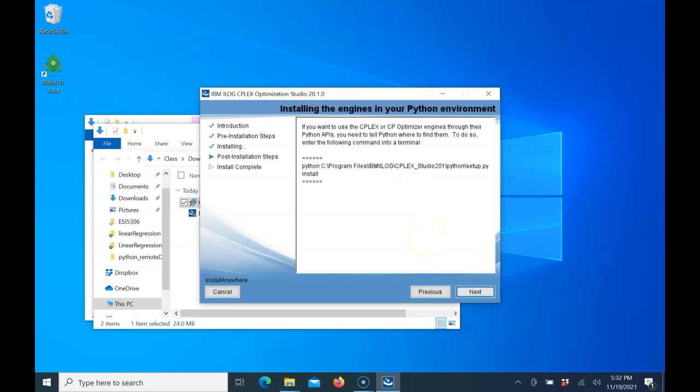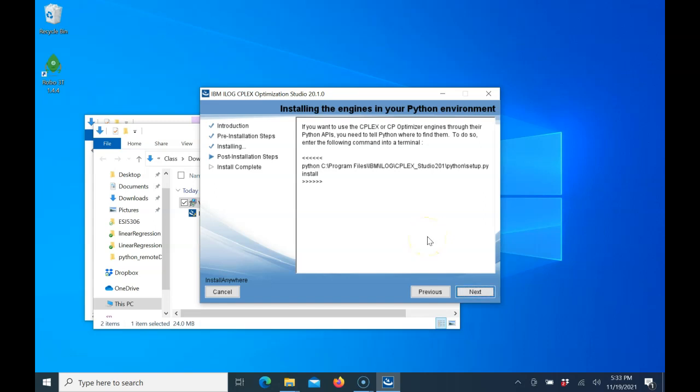And at this point, it's going to give you a prompt to tell you how to install the Python packages. This is pretty useful if you expect to do Python programming with CPLEX. If so, go ahead and copy this command down for later. This is the command that you'll need in order to install the corresponding CPLEX Python package.